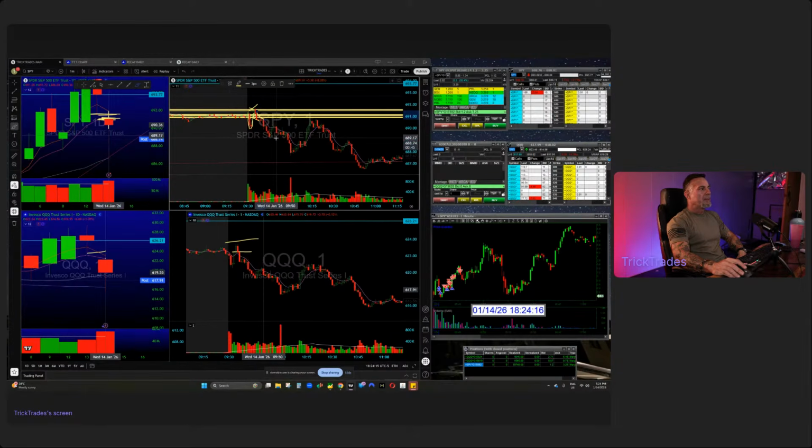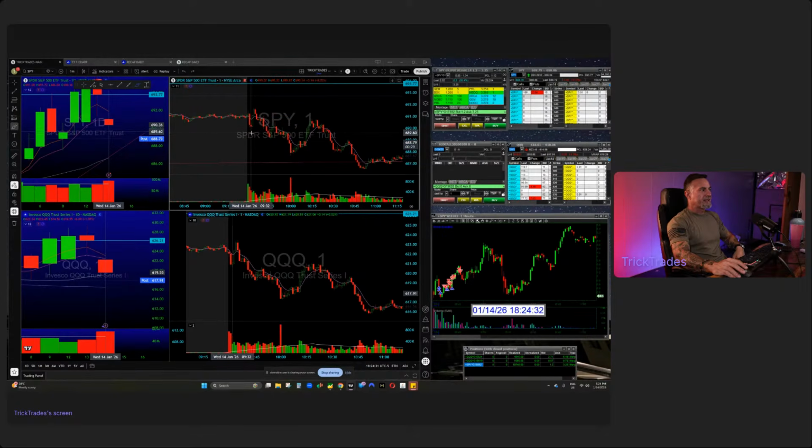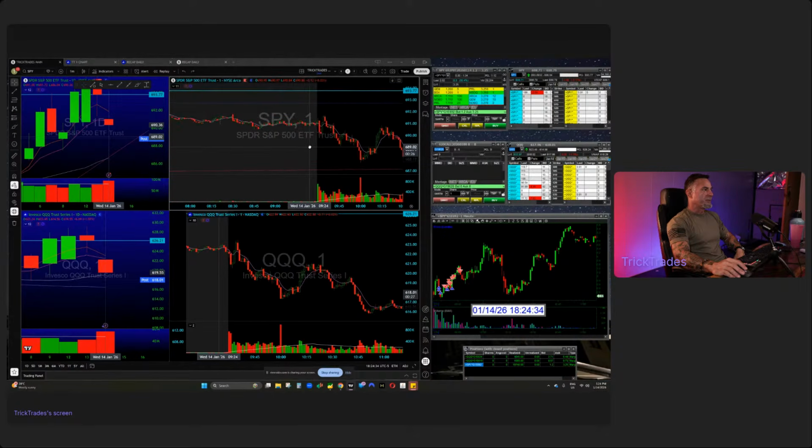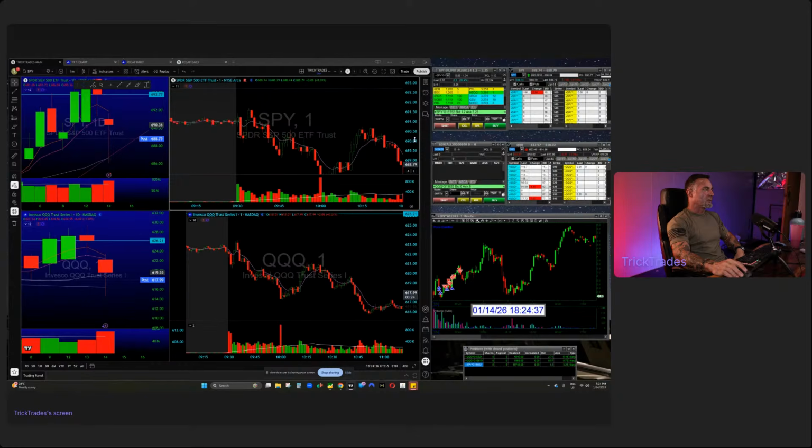Really, really nice. But this one, because of the amount of protection and the chart we were working with, I could accumulate more size. It actually gave me a lot more opportunity to get size in. Now, we're going to zoom in on this because this lesson isn't done yet. I'm going to zoom in some more and stretch it out so you guys can really see it. Where I got my adds is important. It's how it moves through those moving averages, and to be honest, this is the more important part of this lesson.